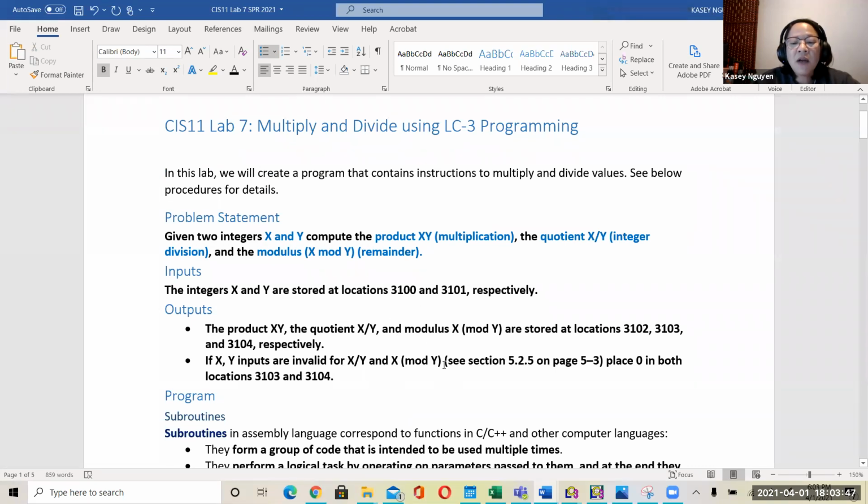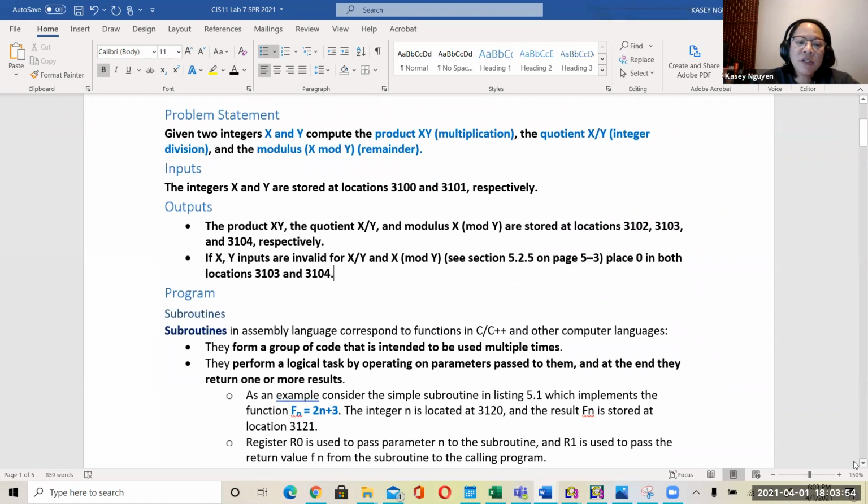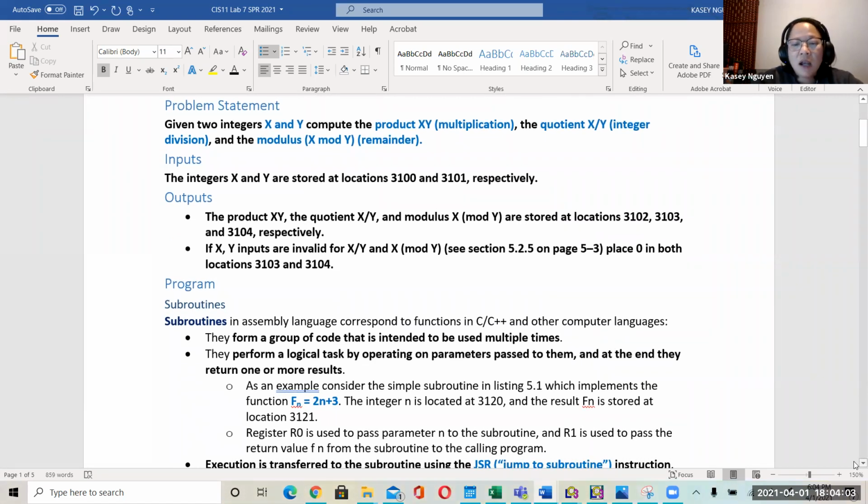So this lays out what we need to do for the program. And in this program, we're going to work with subroutines, which are equivalent to functions in C++. So subroutines would be what you would see in C++ as functions, and they form a group of code that is intended for, in our case, multiplication that would be used multiple times.